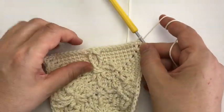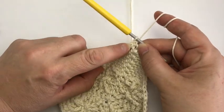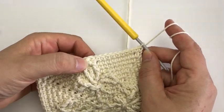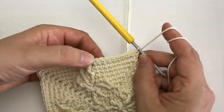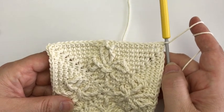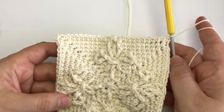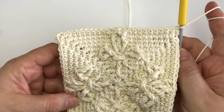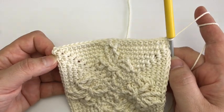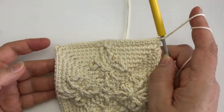And here we are in the corner. So let me double check. 1, 2, 3, 4, 5, 6, 7, 8, 9 plus the corner. So that's correct. All you have to do is single crochet, DC behind, this DC 2 together, another DC behind, and 9 single crochet. So your stitch count would be 23 stitches, including those 2 corner stitches on either side. Yeah, so just go around, repeat on the other 3 sides, and then slip stitch into the first single crochet, and we'll be together again in round 13.